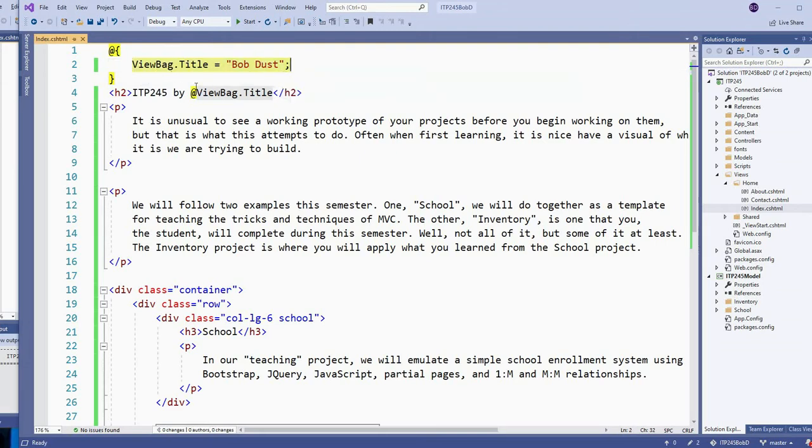This is called the Razor syntax, and it combines both HTML with C#. You notice here as well, we created a variable called ViewBag.Title, and we assign it a value, and here we use that value inside of our HTML.